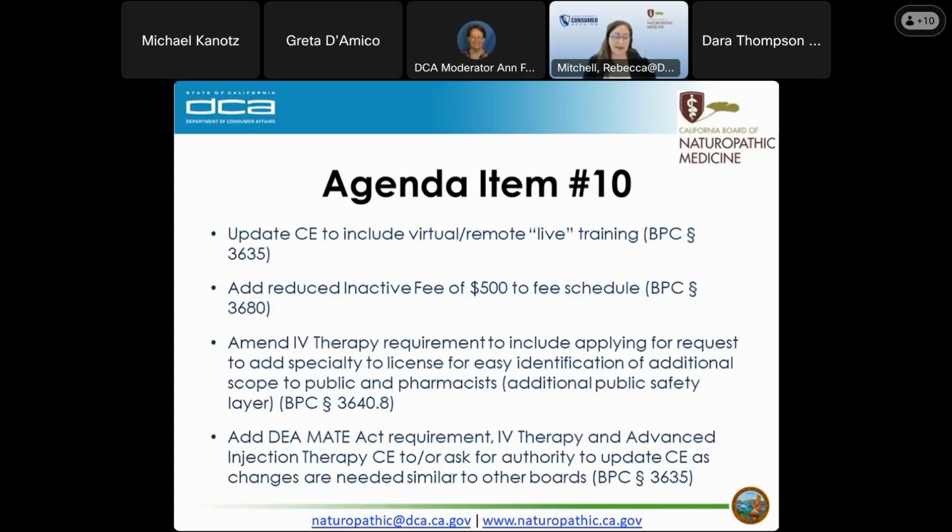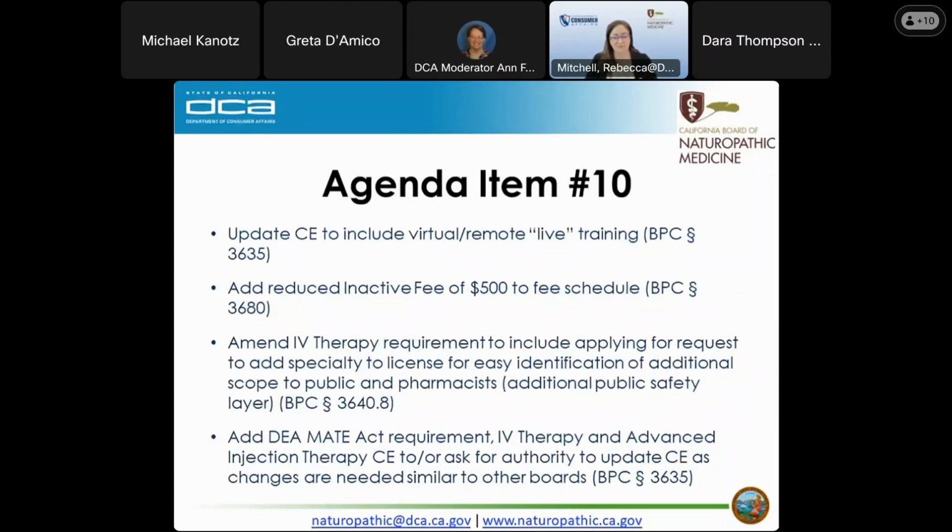We also want to add the reduced inactive fee of $500 to the fee schedule. Right now, we are reducing that fee for those that are trying to get inactive, but we would actually like to have it in statute and reduce that fee within our fee schedule for those that are going inactive and maybe working out of state. Amend the IV therapy requirement to include applying for the request to add specialty to the license for ease of identification, and to identify that additional scope to the public and to the pharmacists.